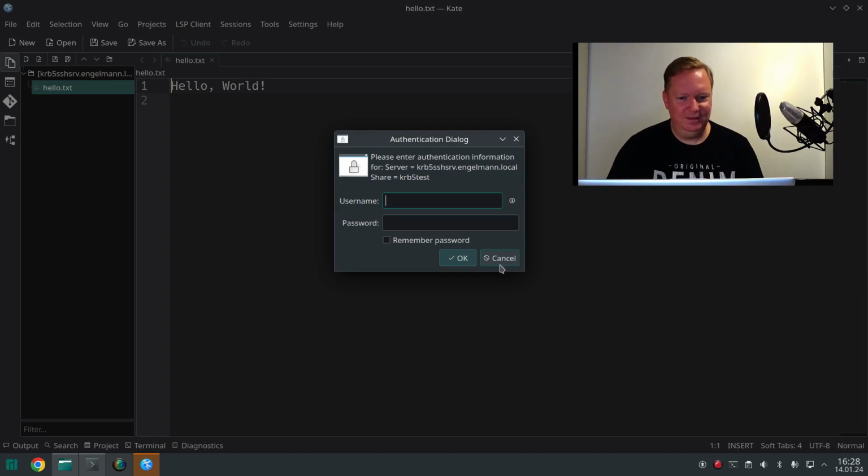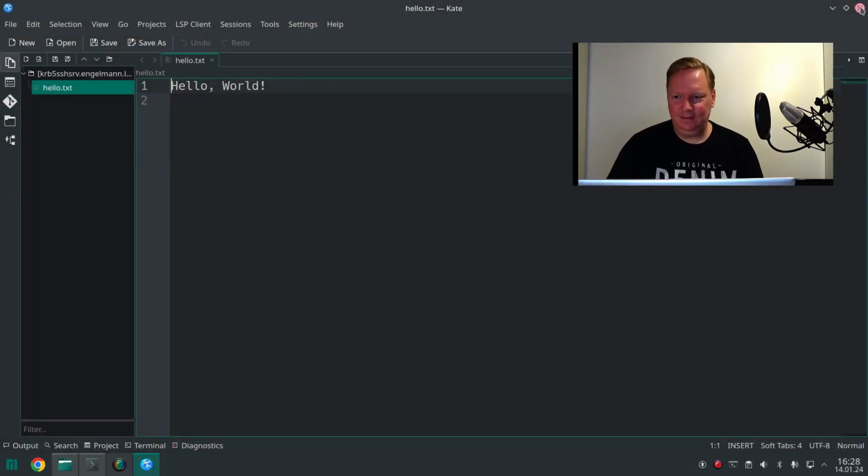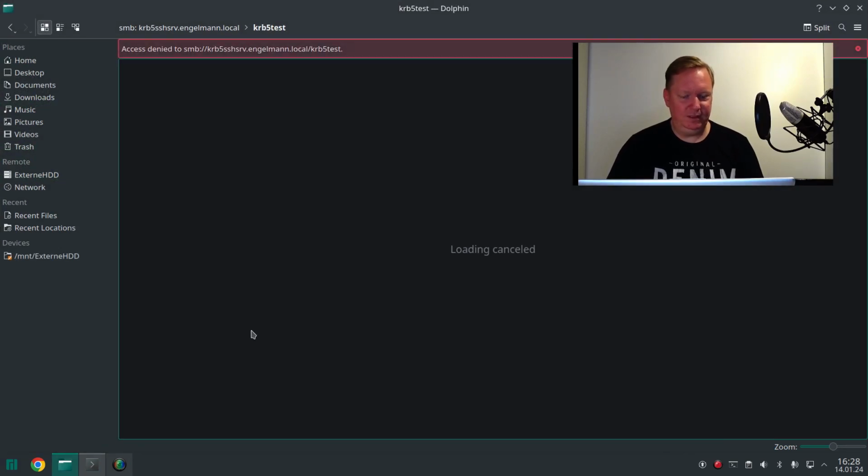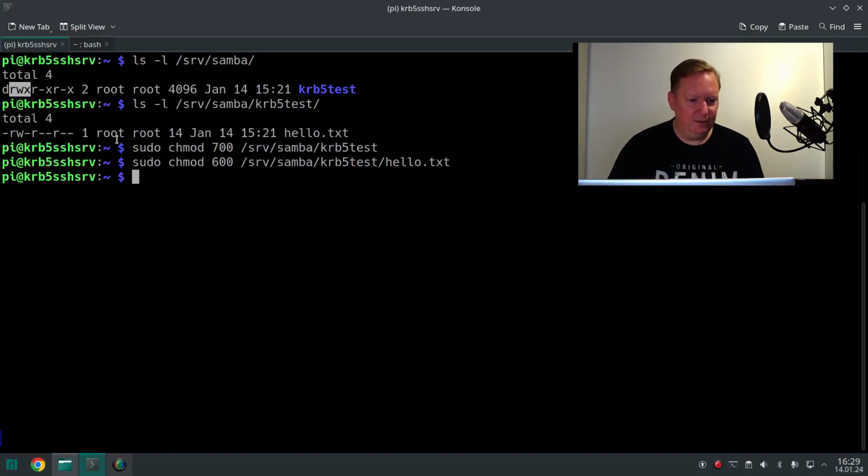Okay, now all the tools here are complaining. But that's actually what I want, right? I want this to be secure, right? And now as WYOOS, I don't have access here, which is correct because root is now the only one who has access. So let's give that to WYOOS.